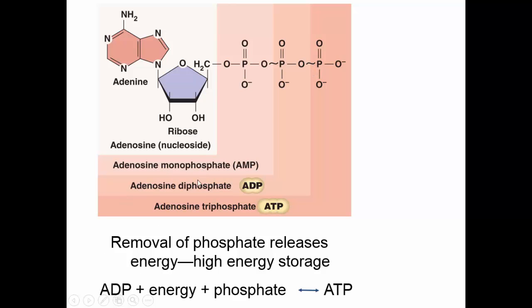Typically, if we have ADP and some extra energy and phosphate, we can make ATP. We can hold energy and store it for a little while. When we need that energy, we can very quickly break ATP down, get the energy back out. We recapture ADP and phosphate, and we can recycle that when energy is available again.